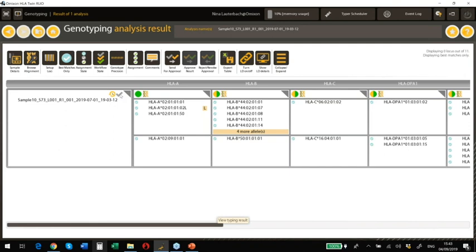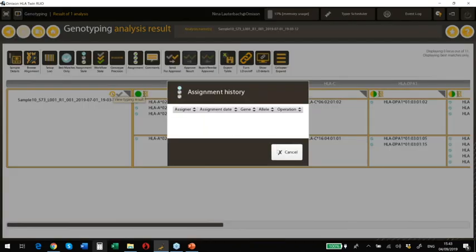When we go farther in the approval process, the tick mark will turn from gray into orange, meaning that this sample is ready for the final approval, and then at the end it turns to green, meaning that this result has been approved. The time symbol next to that is a button that will open the history assignment of the specific sample.